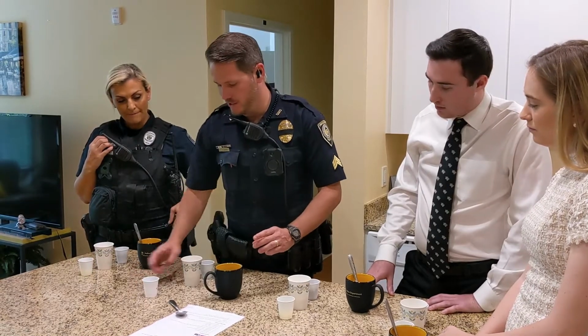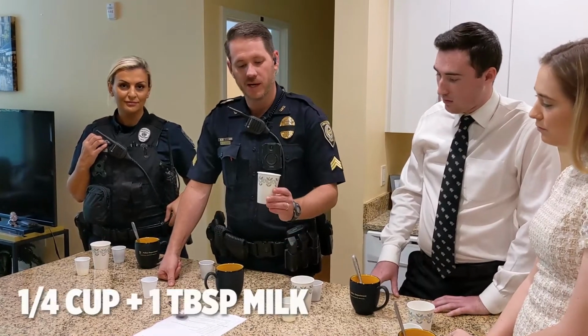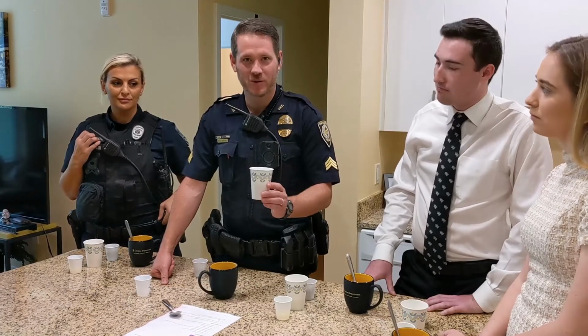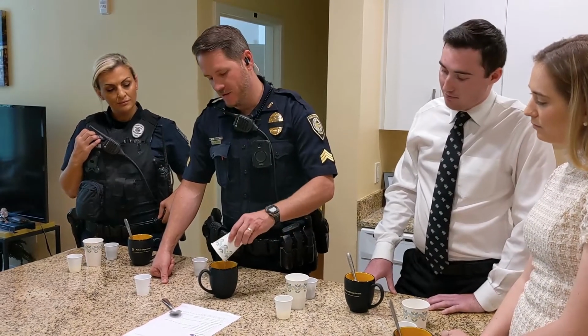And the other wet ingredient is milk. Again, whatever type of milk you feel comfortable with. I'm using whole milk. It's a 1/4 cup plus 1 tablespoon. So this is where the recipe gets a little tricky. It's 1/4 cup plus 1 tablespoon for the milk, and you'll add that in there as well.